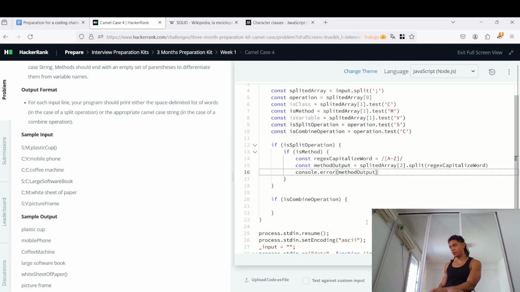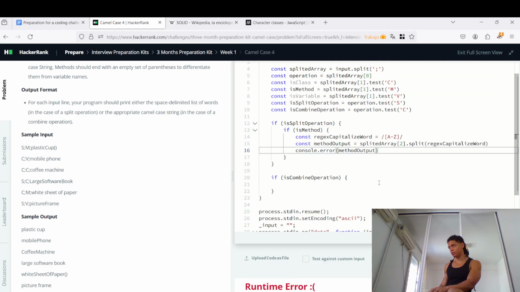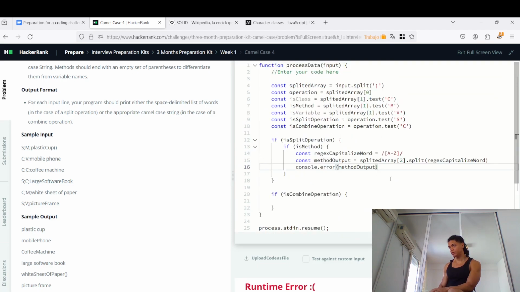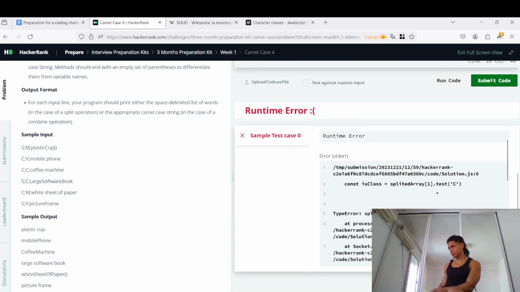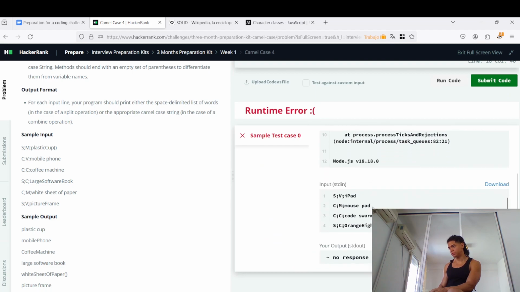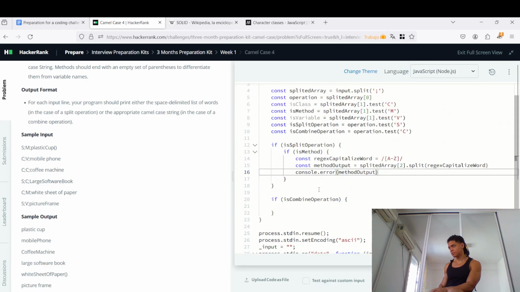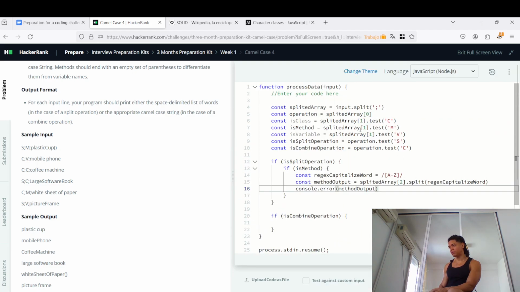So we run the code here, and it says splitArray1.test is not a function. Wait, what? For real? Test is not a function.